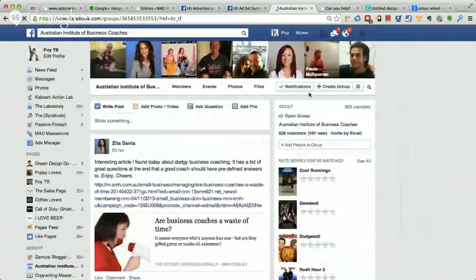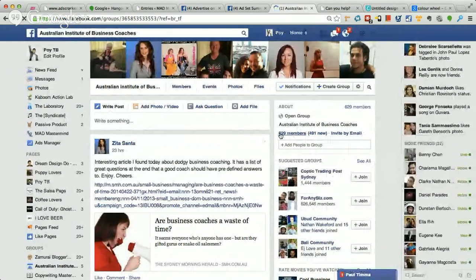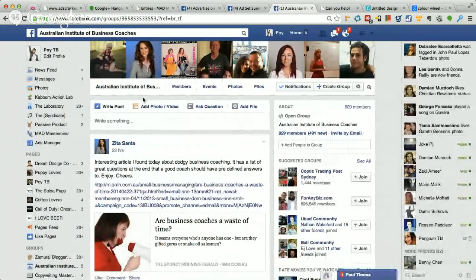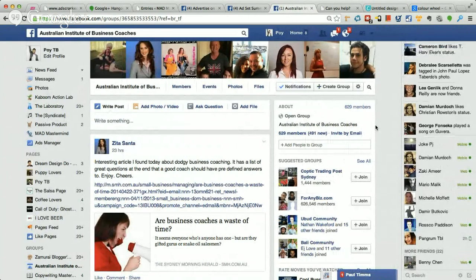This is a group, right? Imagine I can extract 629 people who just belong to this group. Would that be a good idea to target these guys? Yeah, because they are extremely qualified people.